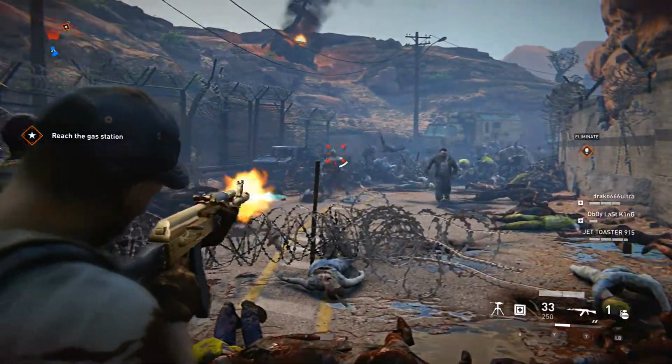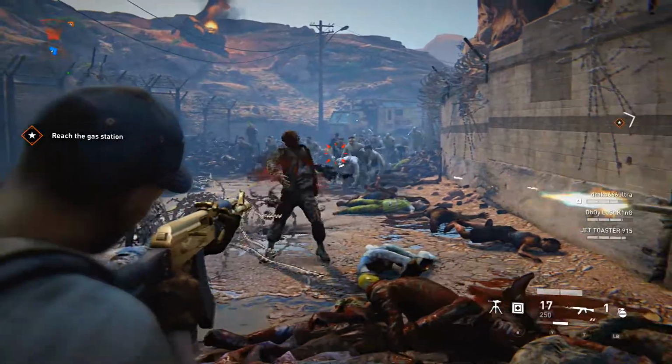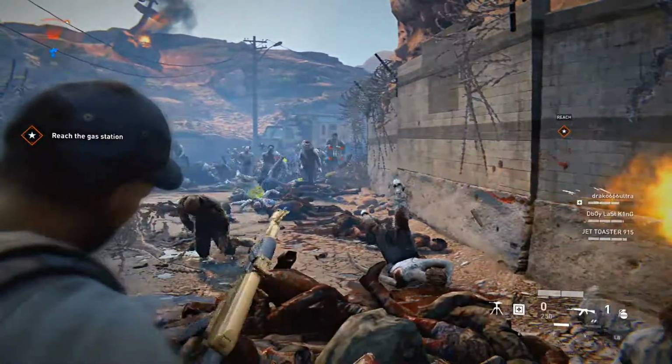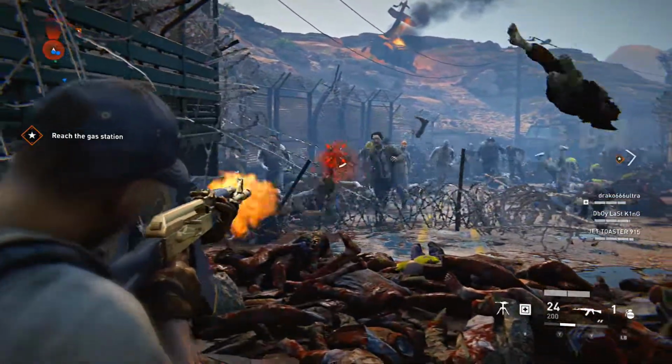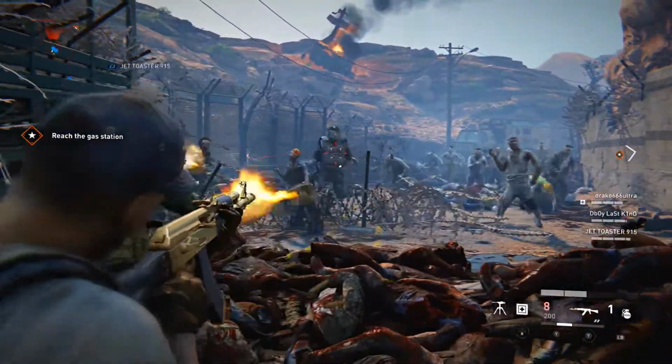I feel like the strongest assault rifle in this game will probably be the AK-47, because it gets like a whole bunch of crowds and you can just sit there and spray. Literally. Now, the shotgun I'm gonna save because I don't want to use that just yet.